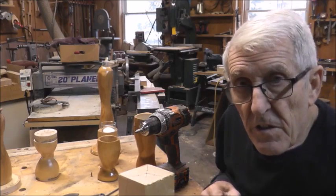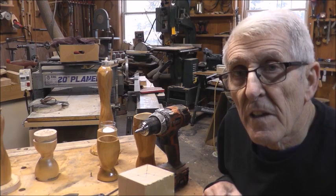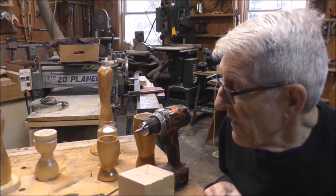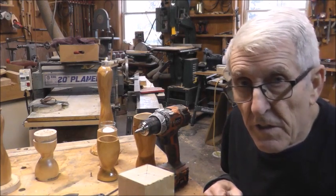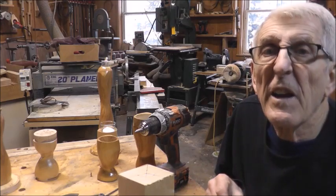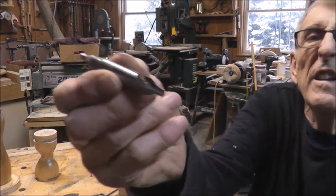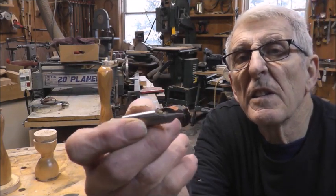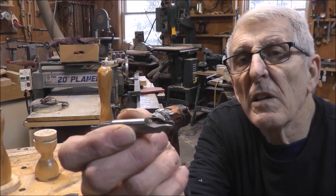Okay, the next thing we're going to do is center drill these points that we poked with that pointed tool there. And the reason for the poke marks is so your center drill starts right on the thing there. Now a lot of people don't have these, and there's no reason why you don't. This is called a center drill. It's used in metalwork, basically on the lathe, to start your hole.